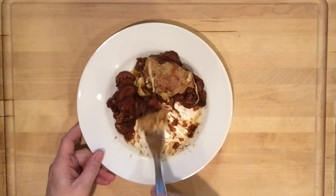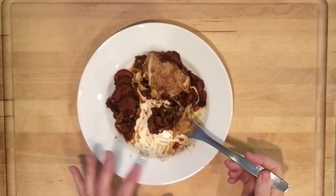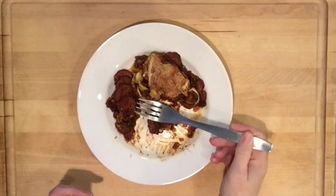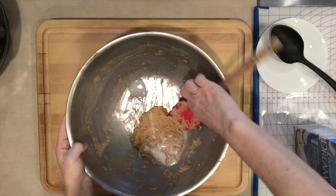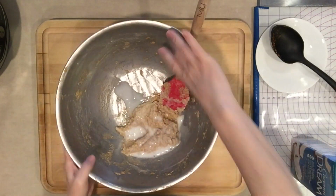Well, I'm going to now show how I'm going to use up the last of the corn fritter batter and make my corn fritter pancakes. Do-over by far. I'm going to slowly add just a little bit of coconut milk to this batter and get it to a consistency of a pancake.